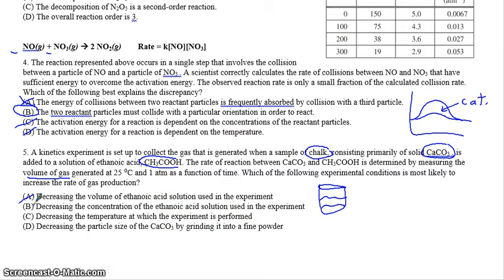B says decrease in the concentration of ethanoic acid. Decrease in concentration would actually decrease the rate. We need to increase the rate of the reaction. So that one's out. C says decrease in the temperature at which the experiment. Temperature will always increase the rate. So if you decrease the temp, it'll decrease the rate. That one's out. D says decrease in the particle size of calcium carbonate. Yes. So calcium carbonate is a solid. If you think about it, when you go from a solid to a smaller particle size by crushing the substance, you effectively increase the concentration. Because remember, in order for a reaction to occur, collisions between the reactive particles must happen. Here you can only collide on the outside, but if you break it up, now the collisions can come from the inside. You increase the number of collisions possible, and that's why D will increase the rate of the reaction.